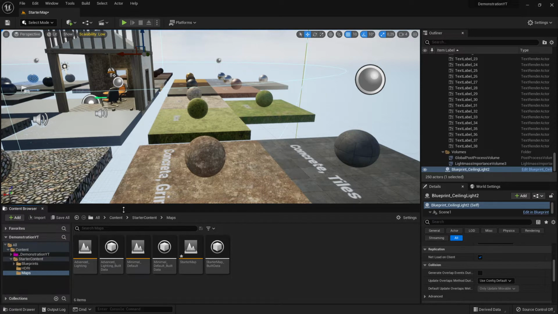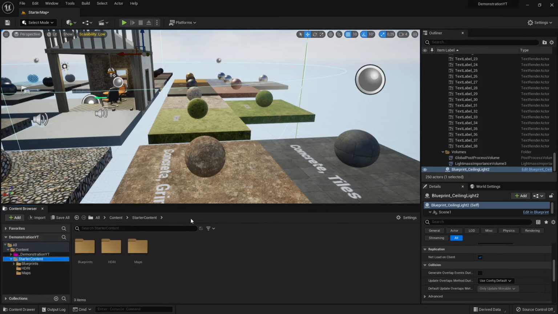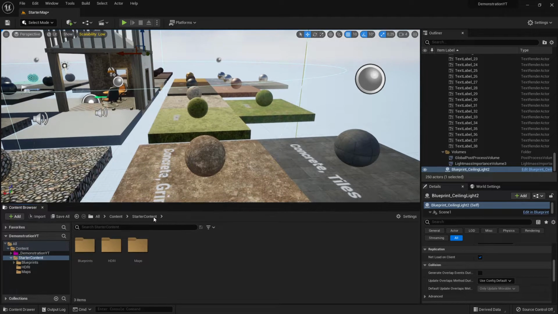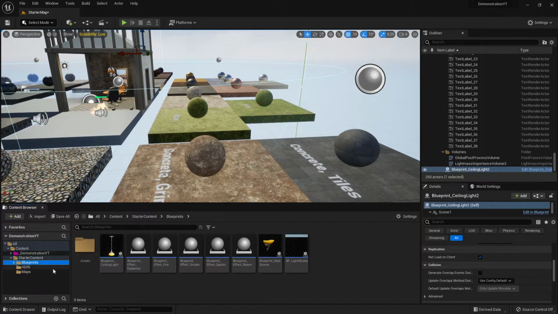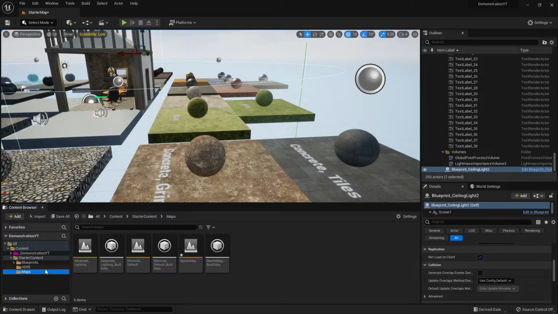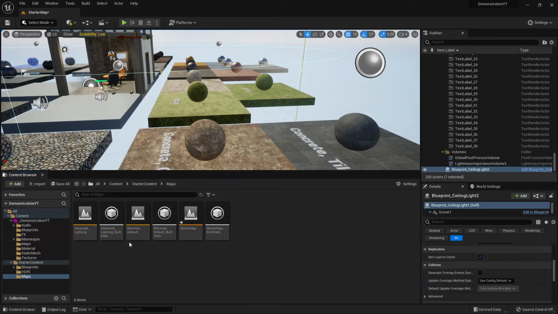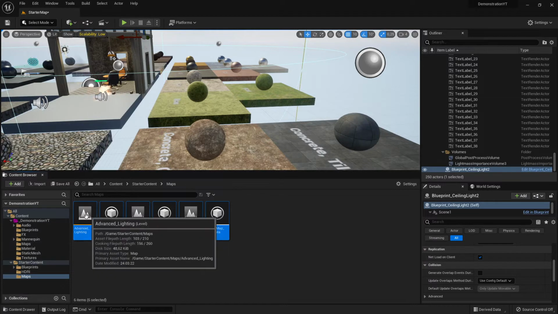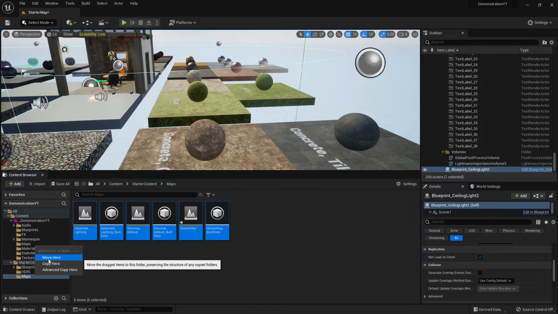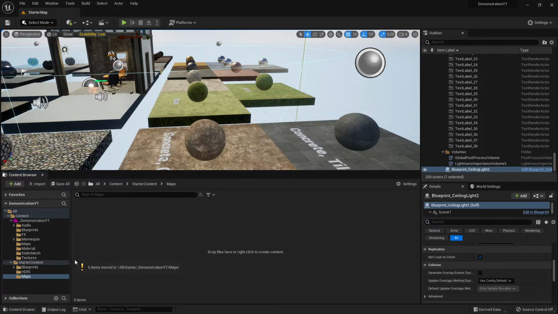We will go in this video with the landscape tool, but before that, let's clean our folder structure because this one is all time important. The first thing we are going to do is we have a maps folder in the starter content, but we also created our own maps folder. We just take all the map data here, select them, click one, then shift the last one, then all are selected, and then you drag and drop them to your maps folder and you select move here, and then this folder is empty.